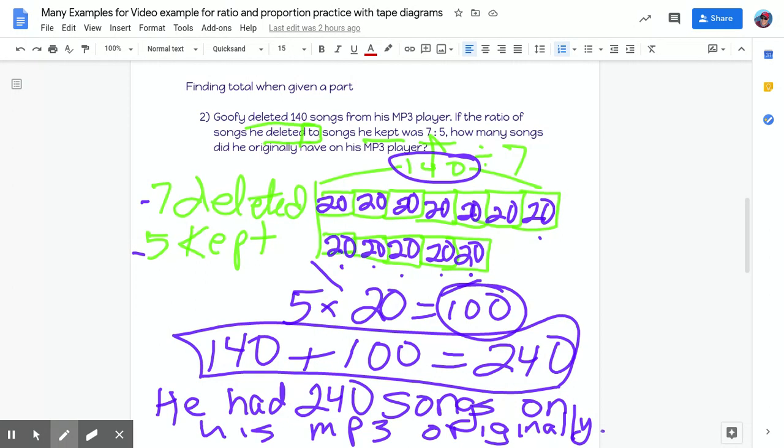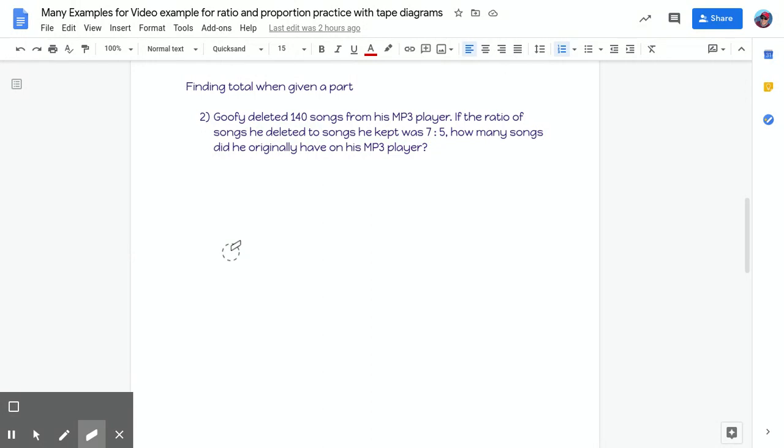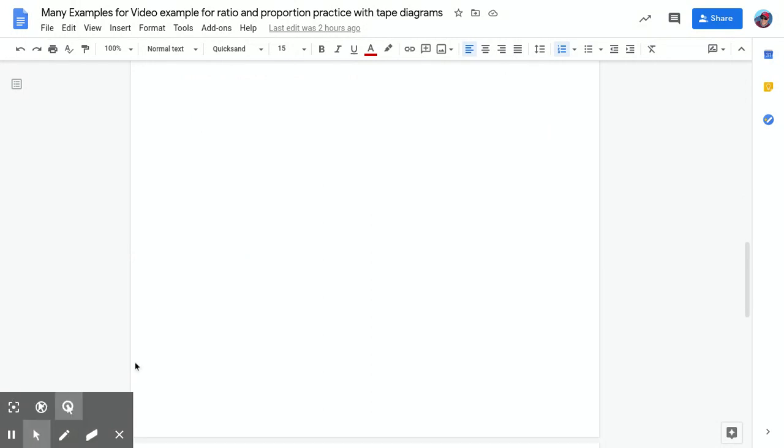So we have to find that total. So look at all of that information. I know that's a lot for that little video, but there we go. Let's try to get rid of that one. Boom, and scroll to the last example. Maybe I'll get there. Let me click the cursor first so I know where I'm going.